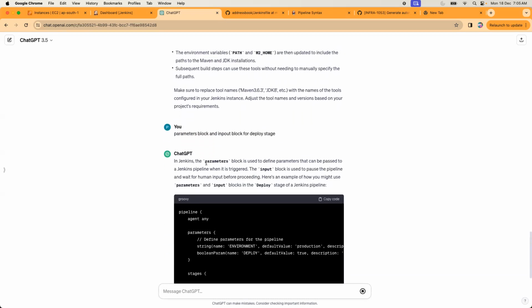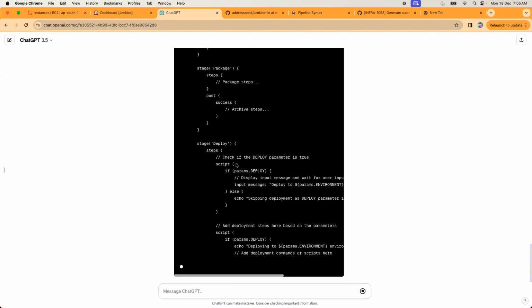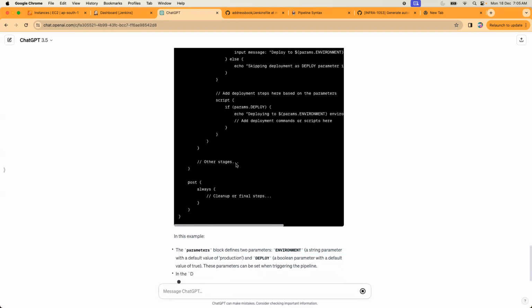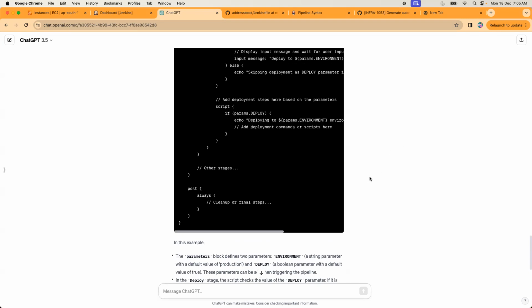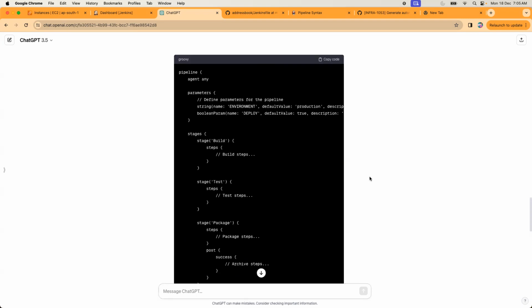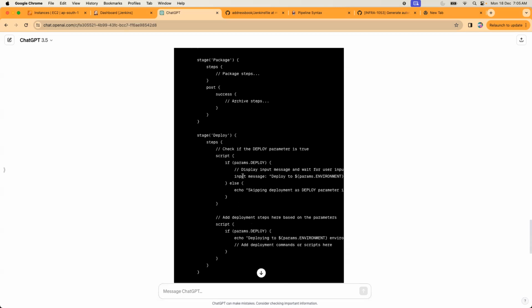In the parameters block, what happens? It's explaining. You can read over and decide on the code. It will be like a helping hand and assistant for you. It's not replacing, it cannot replace you. It means you should have thorough knowledge, but writing line by line you can avoid and use these references. You see string parameter, Boolean parameter. If you want to try out anything, yes, input block, right? Everything is here.